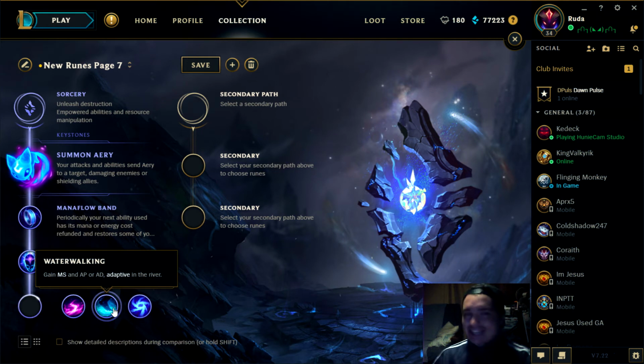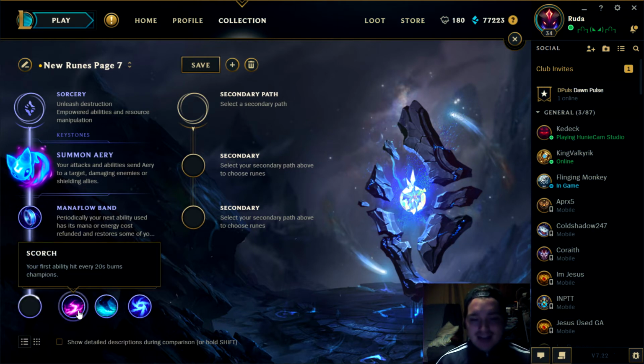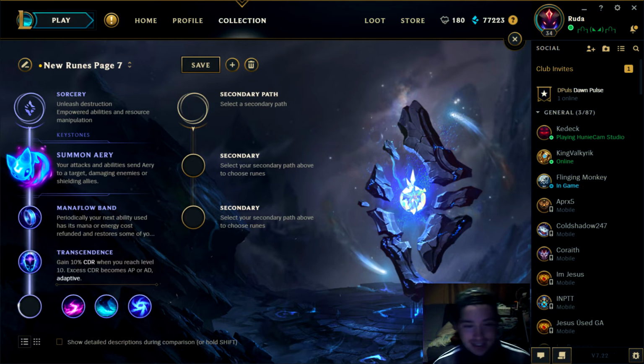Water Walking is good, but it's not the best on a lot of supports at the moment because Scorch does have that damage. For Scorch, you're going to be wanting to hit your Q in lane every 10 to 20 seconds. Every 20 seconds it burns the champions. I did the calculations as well, it's around 30.1 damage per minute. That is definitely better than the adaptive damage you're getting from Water Walking, because you're not going to be in river that often. So definitely Scorch for Morgana, it's the best that you can do.